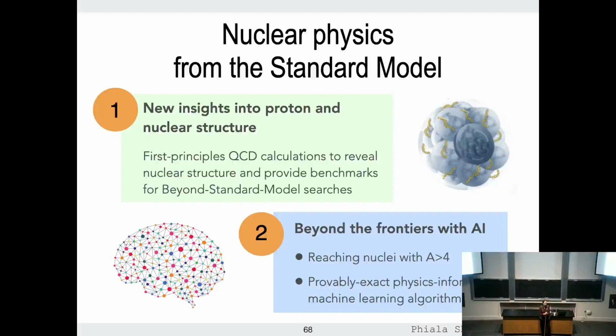I think it could. So I gave you an explicit example of trying to accelerate sampling. However, there is another part of the calculations, which is the contraction. So you have to contract all the quarks with all the other quarks. And when you have a factorially large number of them, the order in which you do that can massively change the computational cost, because you can reuse different blocks of contractions. There's some deep mathematics theory behind that, but some aspects of that are still unsolved problems where I have a lot of hope for basically being able to have code generators write very efficient sequences of contractions using things like generative AI.